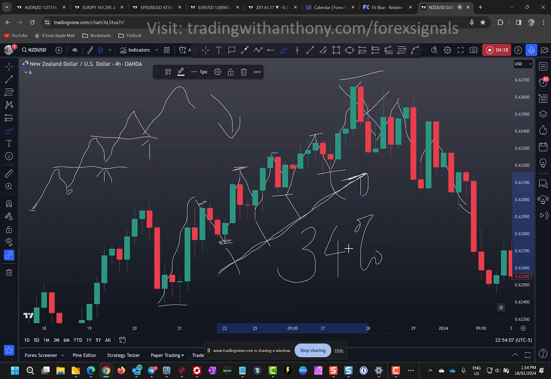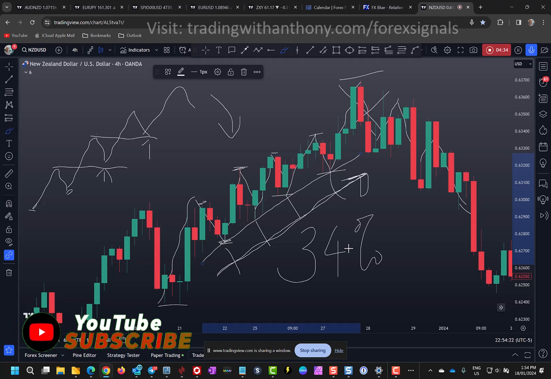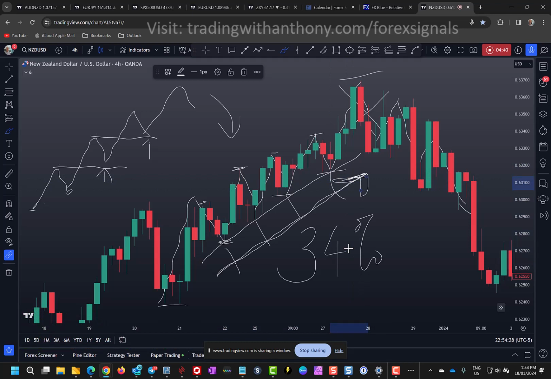You want to see these lows moving or trending at a 45-degree angle, and this is relative to any time frame. Preferably make sure that the 4-hour and the daily are trending in the same direction, and you can take the same trades on the lower time frame, bullish on an hourly, 15-minute, etc.